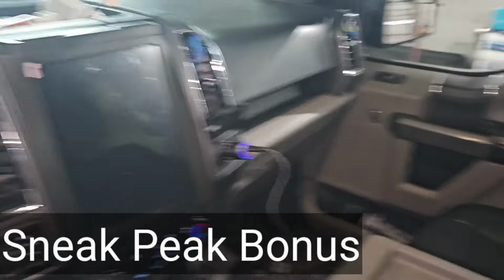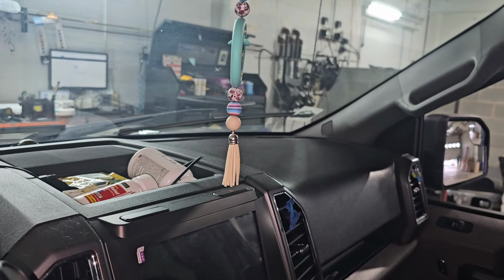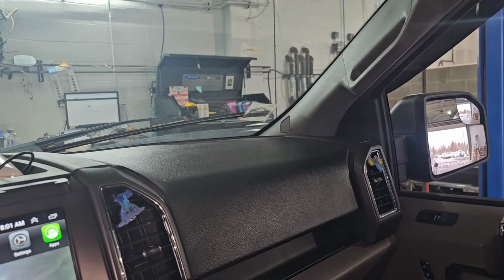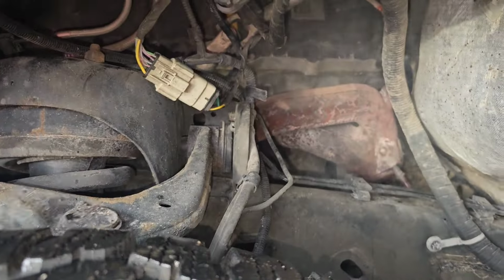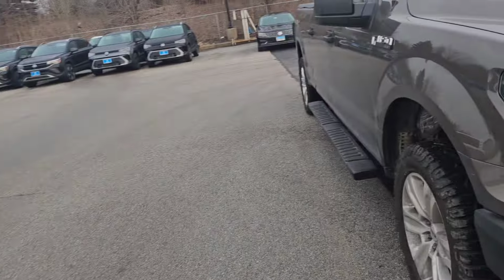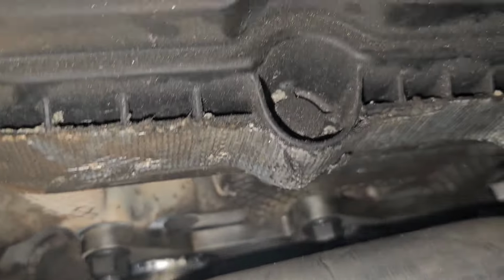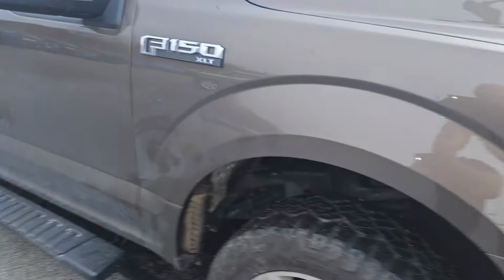Let's get a cold start. All right, here we go. Cold start. Header on this side, it sounds real choppy. Well, that's the open exhaust manifold. Here's the header over here. Sounds more smooth.